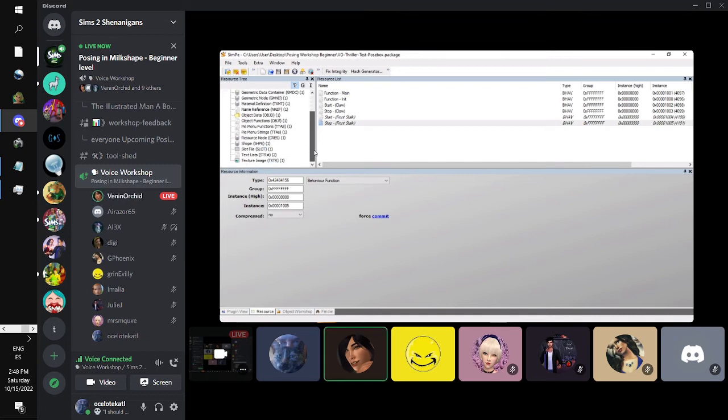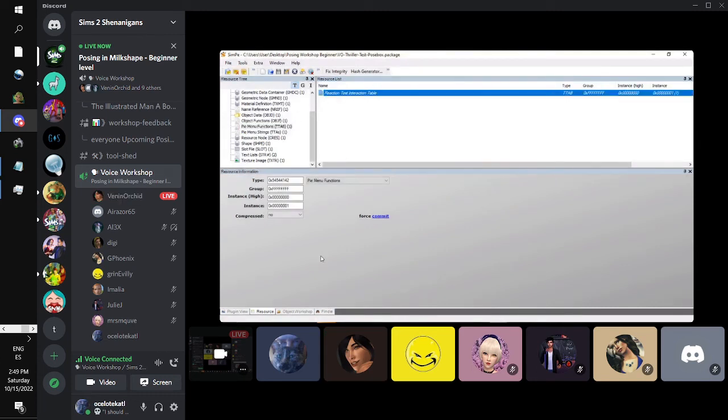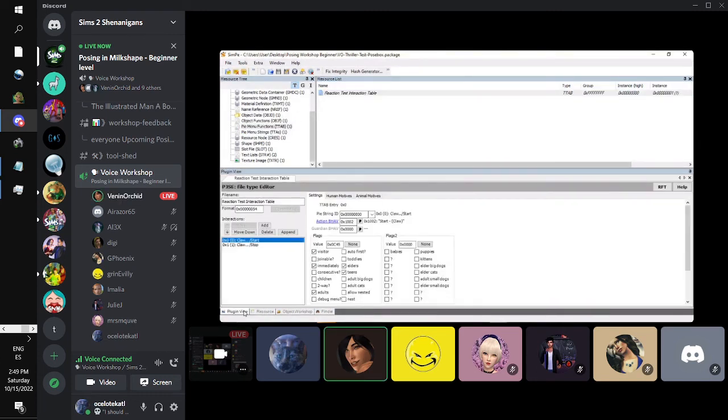Okay, so we have that. Then we go to the pie menu functions over here. Plugin view is your friend. Okay, you see this only has the one, the claw and the claw. We want to add the front stock as well. So we go to the last one over here, and then we add. Let me see. No, you can't clone this one. Okay, go to the last one and click add. It's going to clone this one, but we don't want the claw stop. So over here, we open this. It's going to be right there. We want the front stop.